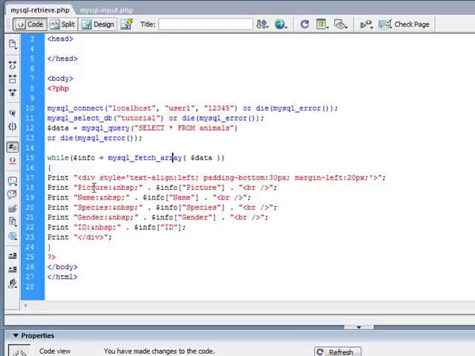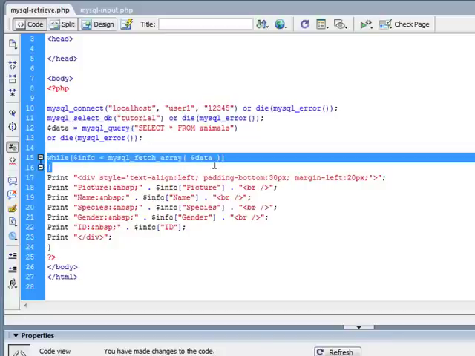I set up a div right here so it would be in different layers. Right here you're printing out the picture, the variable info, which is what I did right here.